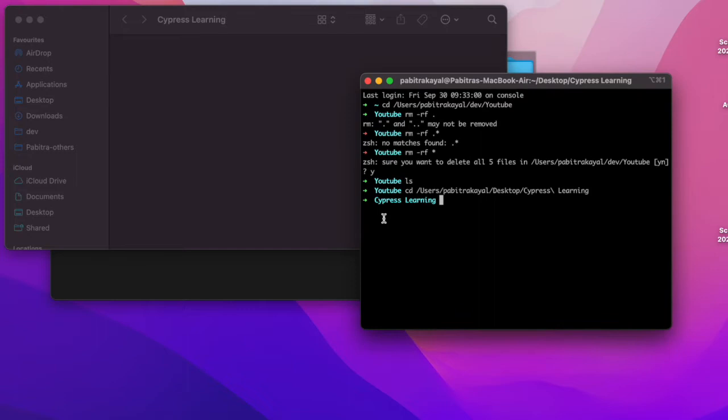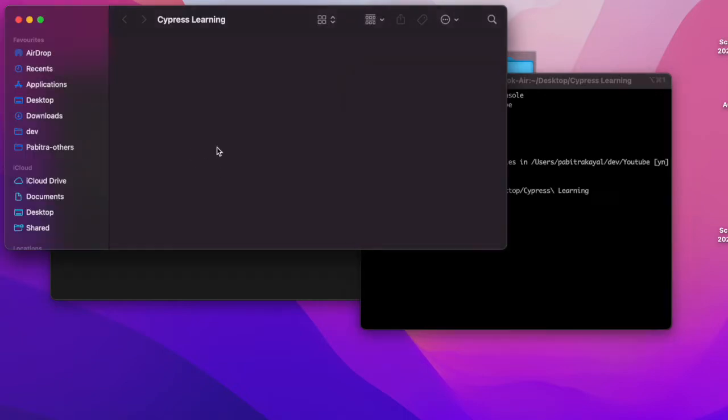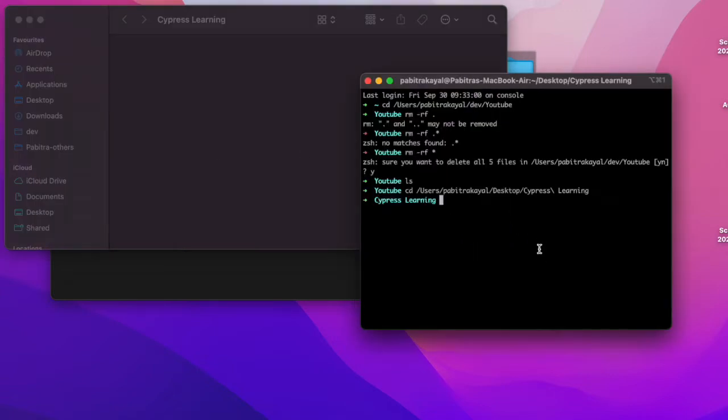So you can see this is my Cypress learning folder. If you are using Windows, you can open Git Bash in that particular folder, the folder where you want to set up Cypress. So this is a Cypress learning folder.